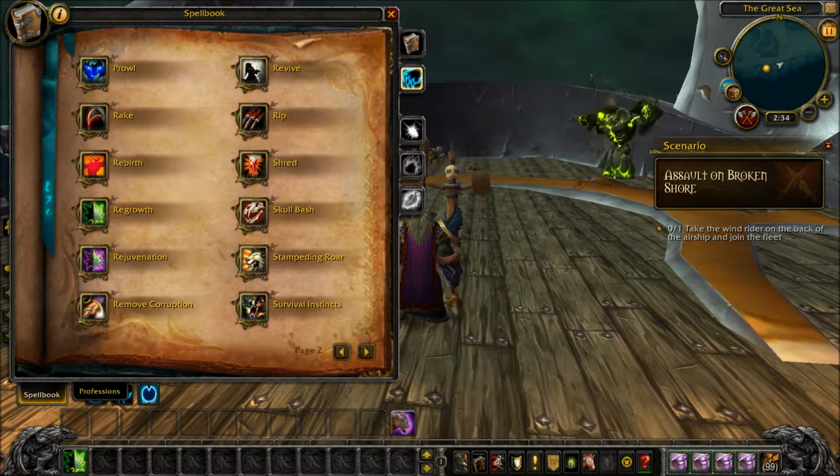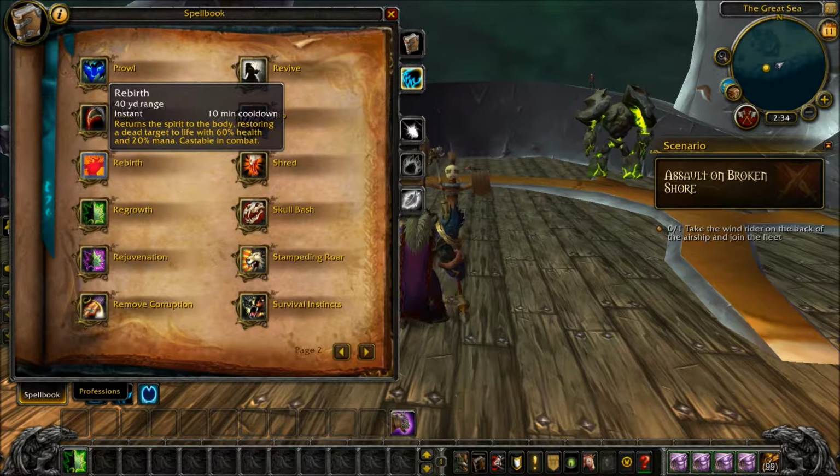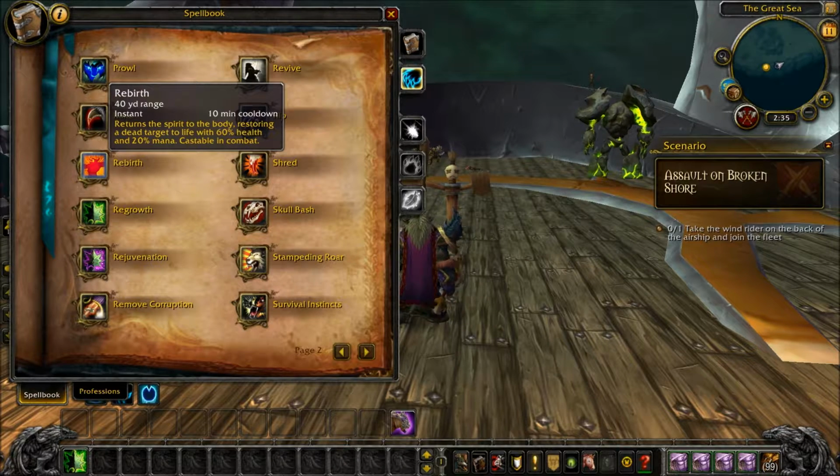Alright, so back to the abilities in the spellbook. Like I was saying, for Rebirth, when a player dies in a battleground, dungeon, or raid, cast that when a player is dead. You can also cast that when a tank is about to die. And while you're in combat, cast that to bring an instant rebirth to bring them back to life.